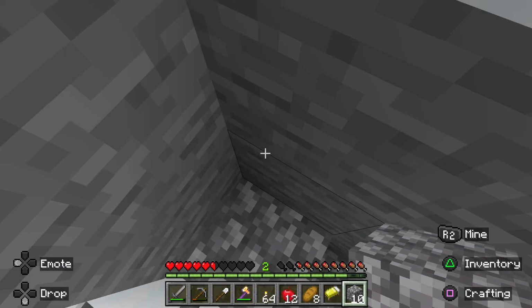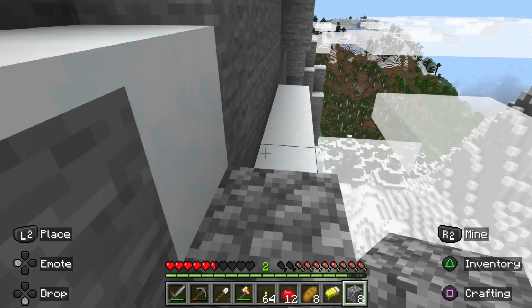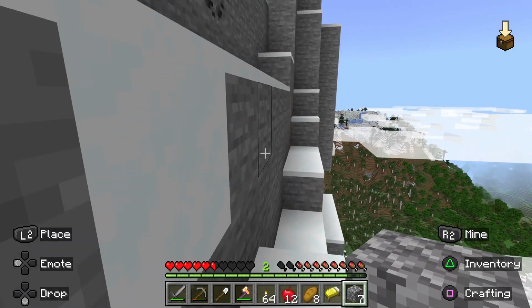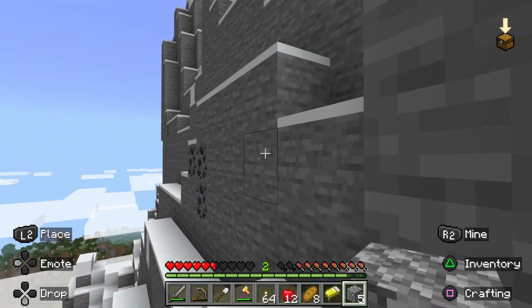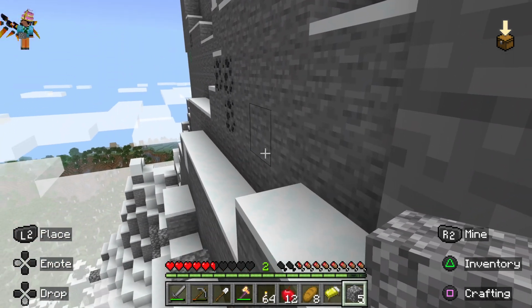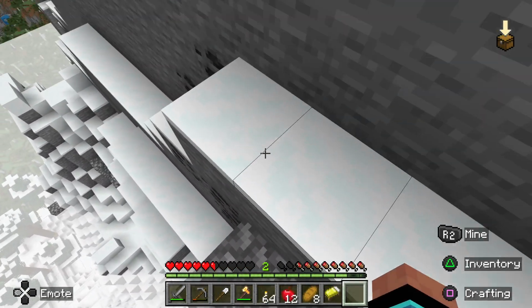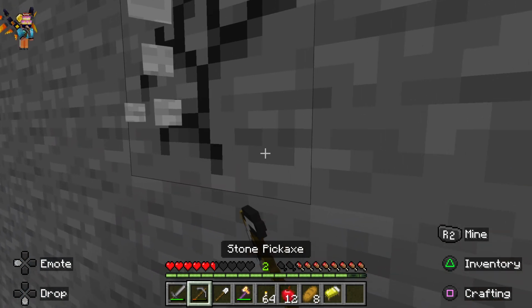Get out of our house. We're building it. I want to punch this green-eyed villager so hard. But wow. There's iron golem about. Where's the emerald? I can smell it. It's in sight. It's in smell. Oh no, I'm at a cobblestone. Okay, I can just mine.